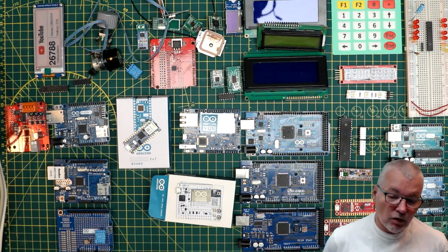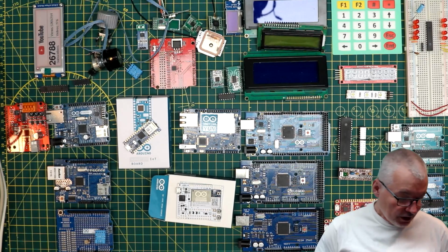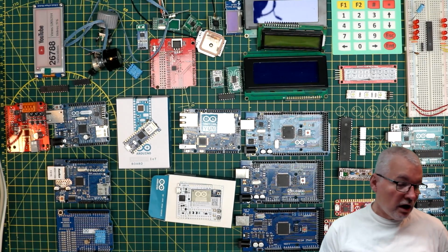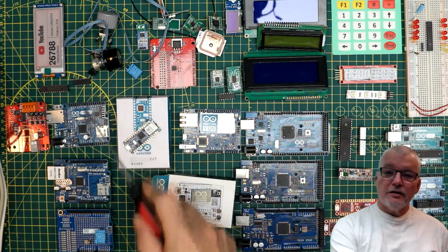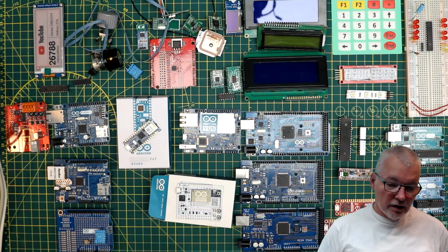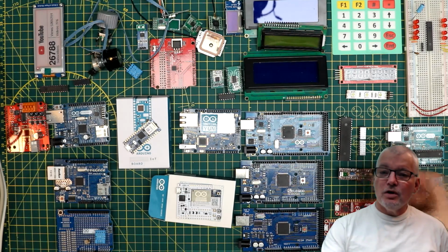That's a quick example of all of these boards that are available to me. There are loads more from Arduino and also from other third-party companies that are making them. All of the Arduino boards are open source, and you can get the full schematics and everything else for them, which is great. The rest of this equipment that's laying around the periphery here, this is just a sample set of things that I have that you can use to develop for the Arduino. So let's just start and work our way around.